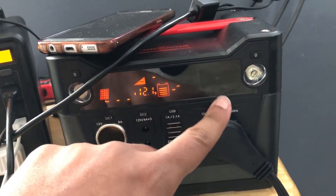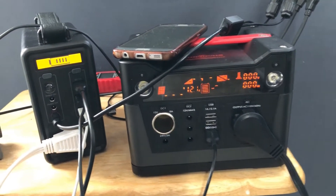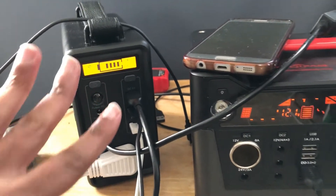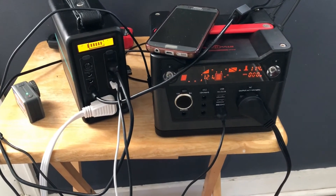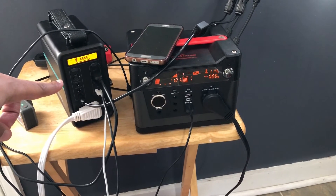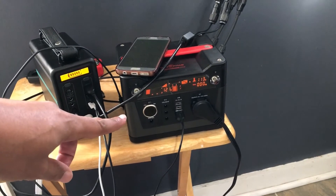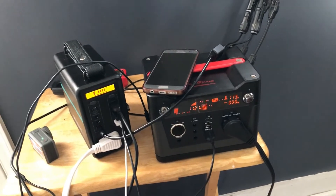I turn on this AC mainly because the sun is generating power and I want to use that power. You can see both of my power stations are relatively full — that's another reason why I just get to using the power. If maybe this one was at lower power, I wouldn't put any load on it. But because they're full, we're about to start looking around frantically for stuff to charge. I love it. So let's charge some stuff.